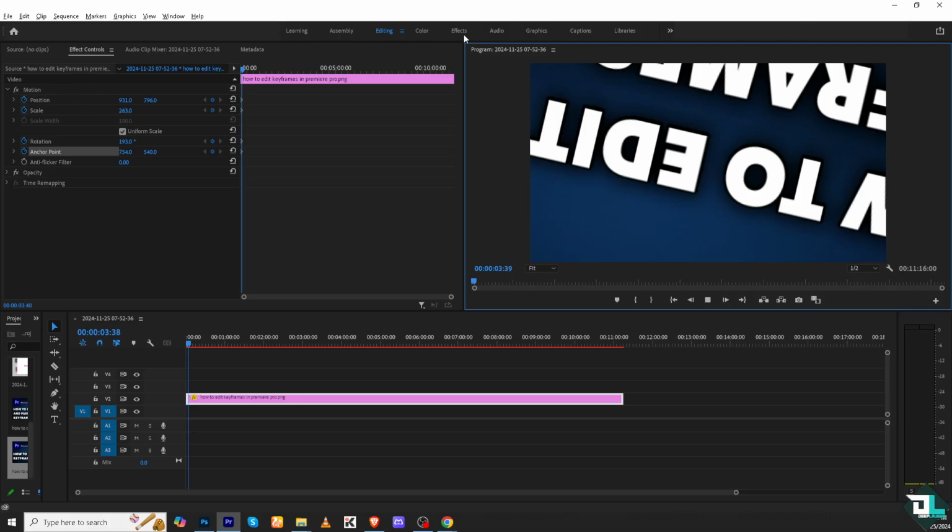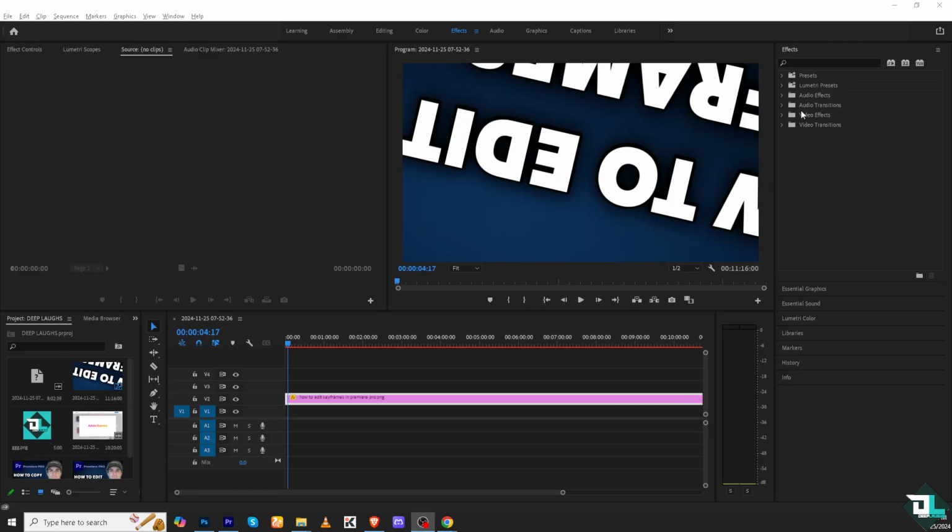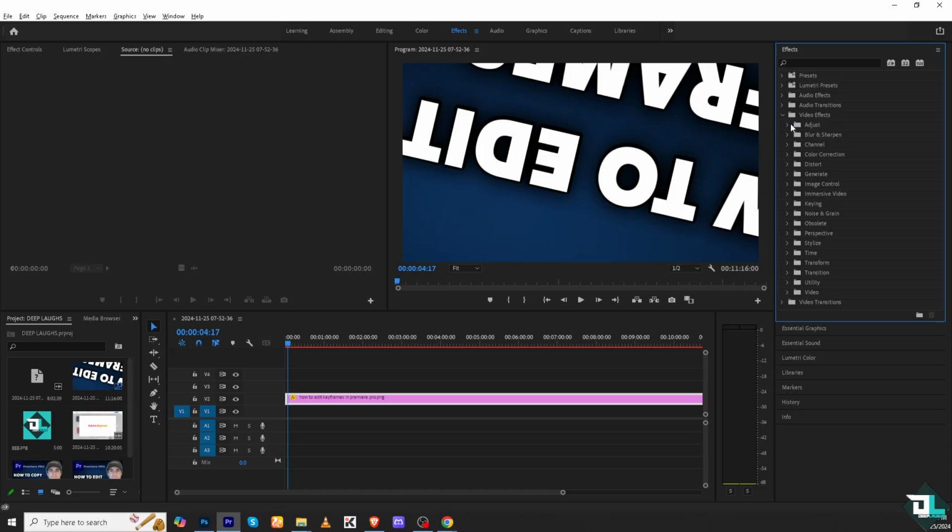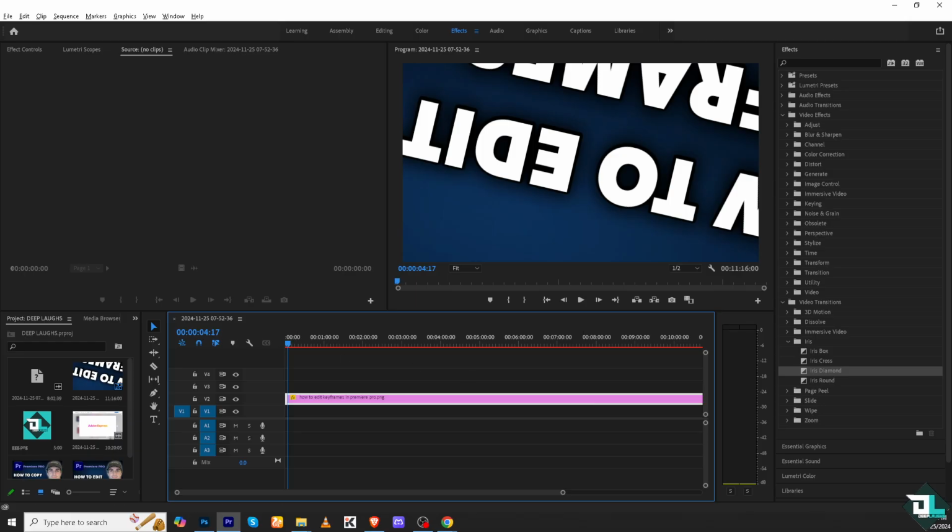If you go to the effects section, you can have all these effects for you to use and utilize. Right here, you can add the video effects or transitions. Maybe effects. For example, this. Paste it to your video right here. Click on it. You should be able to use it and edit the keyframes alongside the video effects that you have chosen here in Adobe Premiere Pro.